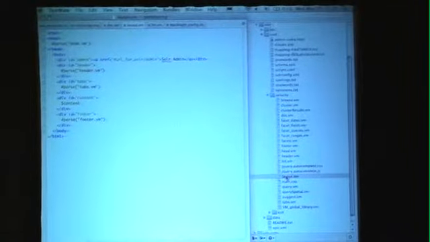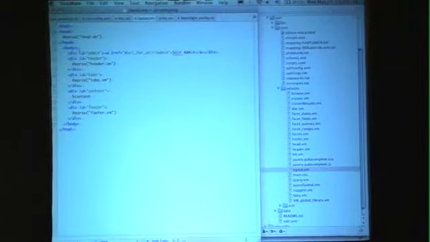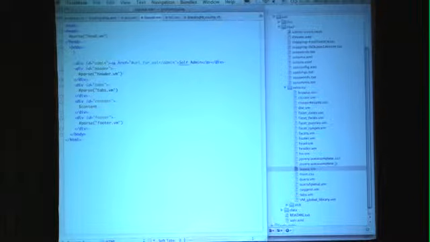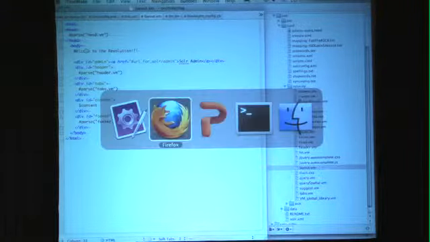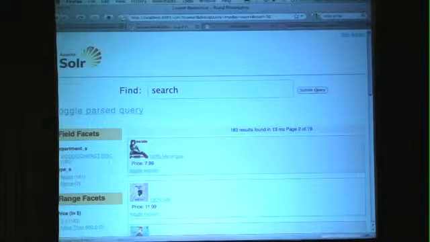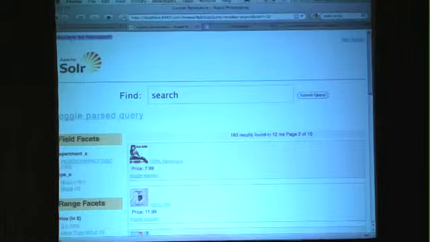This velocity response writer stuff is over here under your Solr directory. Under the configuration directory, there's a velocity directory, and so you can edit the layout over here. So I can say, and simply refresh, and whatever I put there comes out.